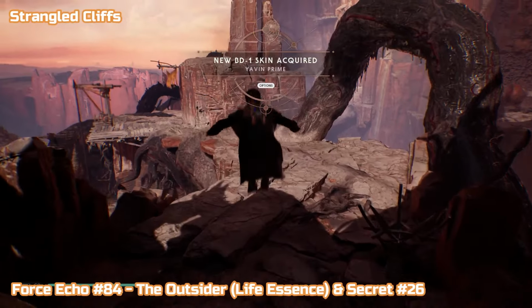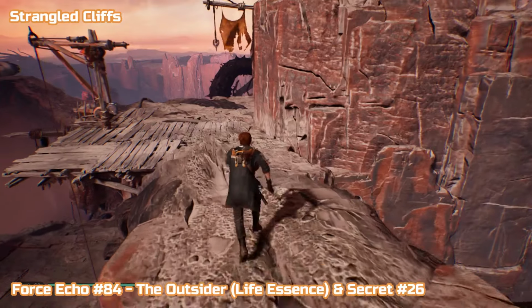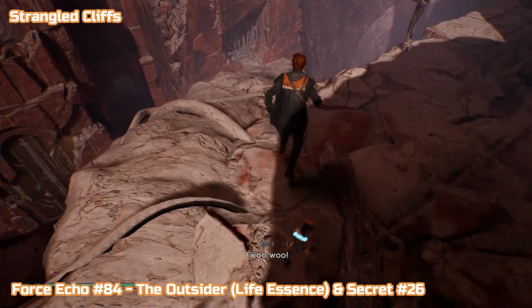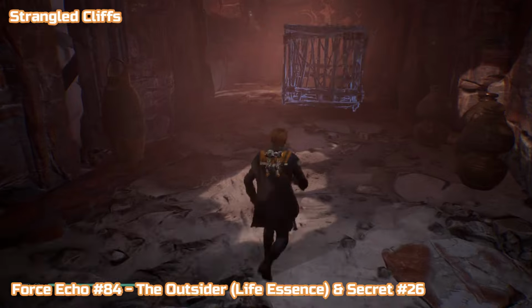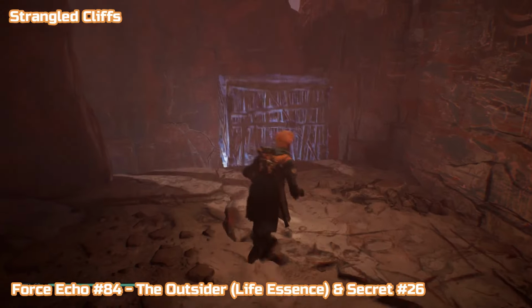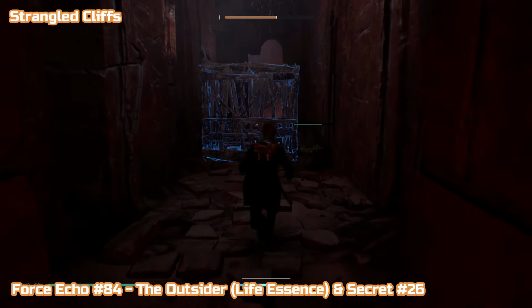So these areas I'm going to now is all you need to do for the holomaps. You don't need to go anywhere extra. We'll hit all of the secret areas and everything. If you see now we've gone down to Strangled Cliffs, it's because you need to start from upper cliffs by pushing this and then down onto lower. So you need to push this down to the lower area to climb up over the wall and get the Force Echo, which is also life essence and a secret.